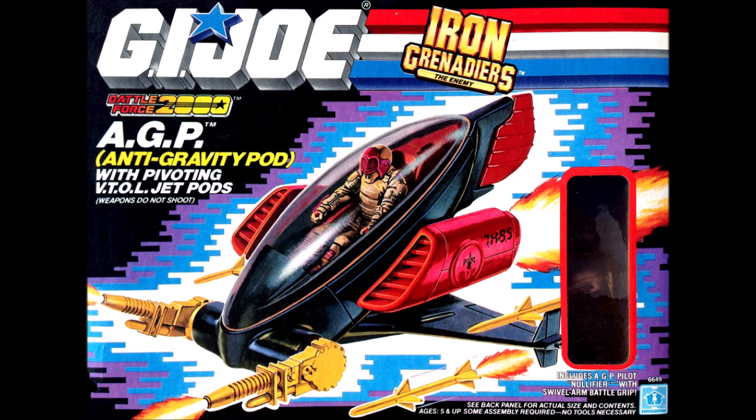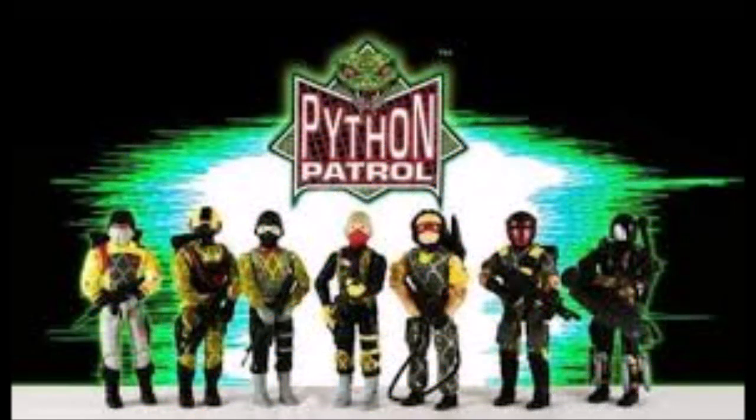So the next one is Python Patrol. Now I will crush G.I. Joe's Tiger Force! My Python experiment will make Cobra invincible! Python Patrol is a select group of Cobra mercenaries that utilize high-tech, re-outfitted vehicles with sophisticated camouflage and venomous strikes against G.I. Joe. The Python Patrol uniforms and vehicles had a radar-resistant snake pattern.